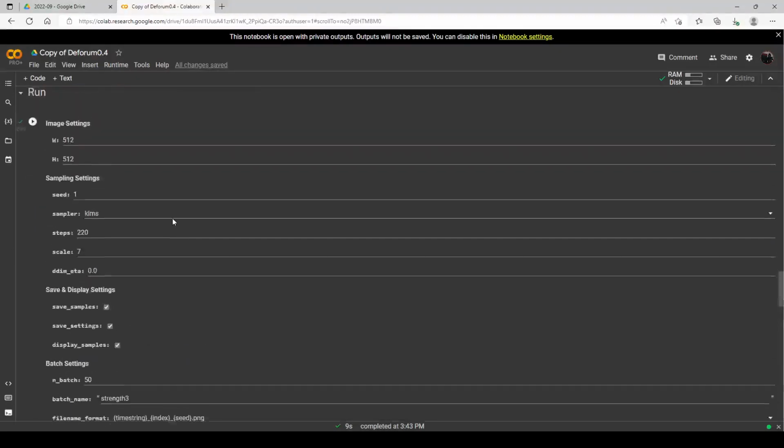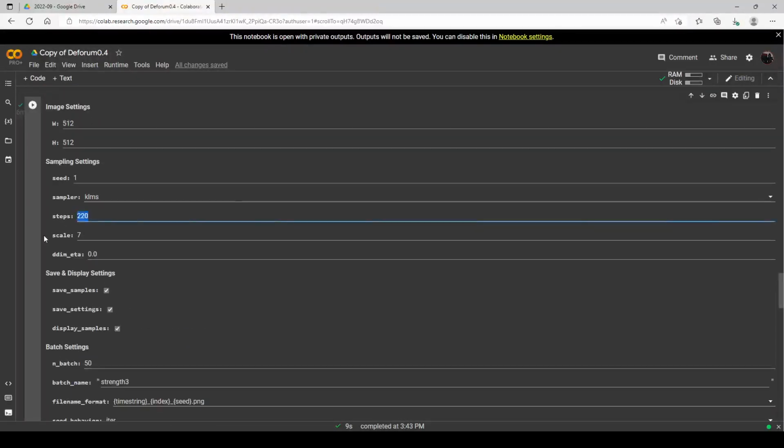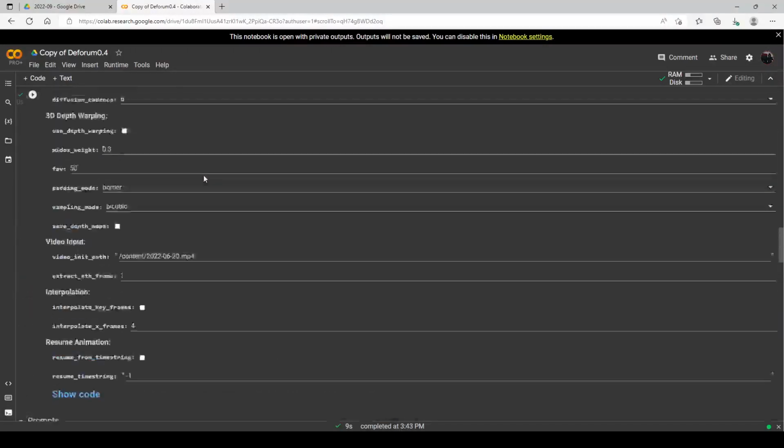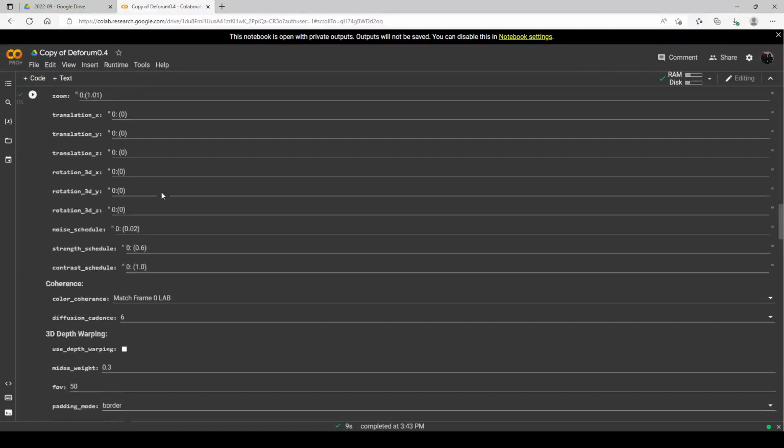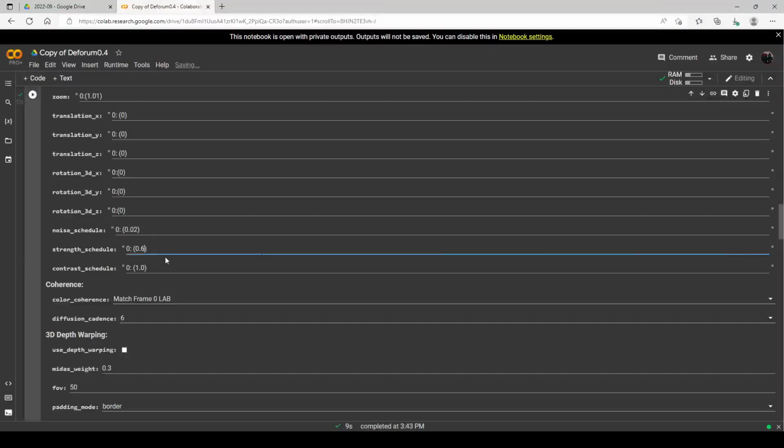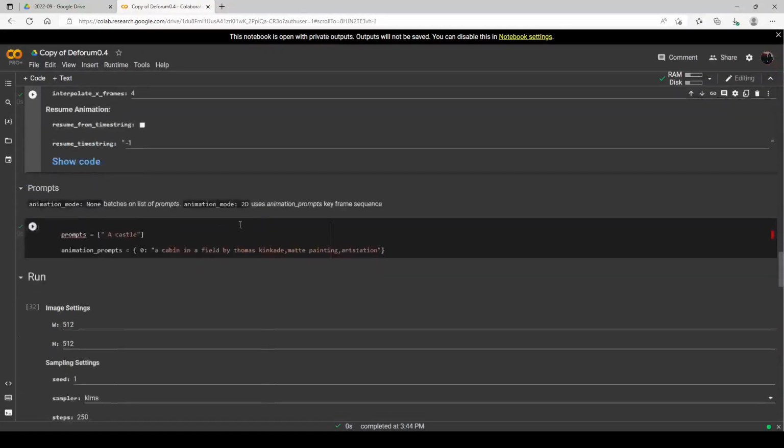I'm going to turn up the steps all the way to max again. And let's see if we can get away with turning that strength up a bit in this mode. And again, for the prompt, like I said, the prompt can affect it as well. And let's just go all out with the cadence here at 8. This will make it render faster also.